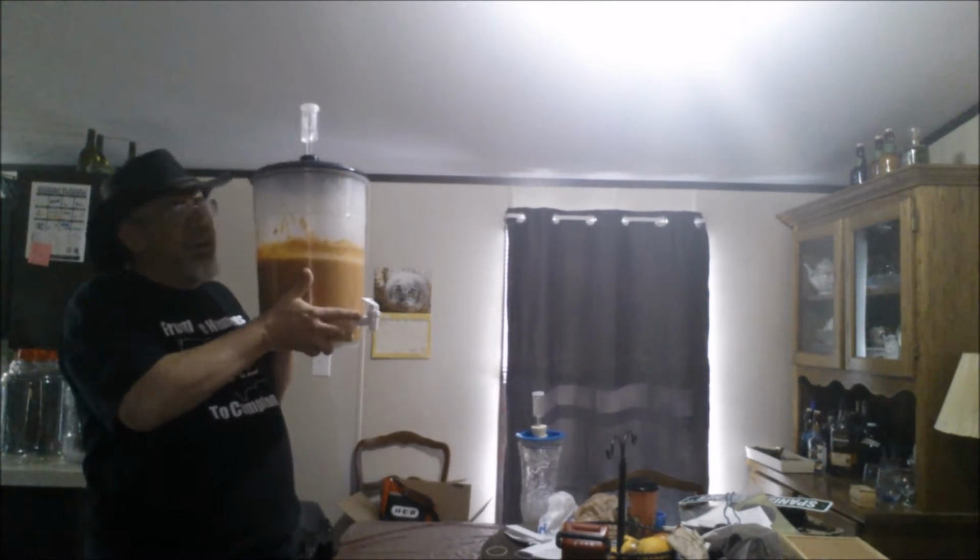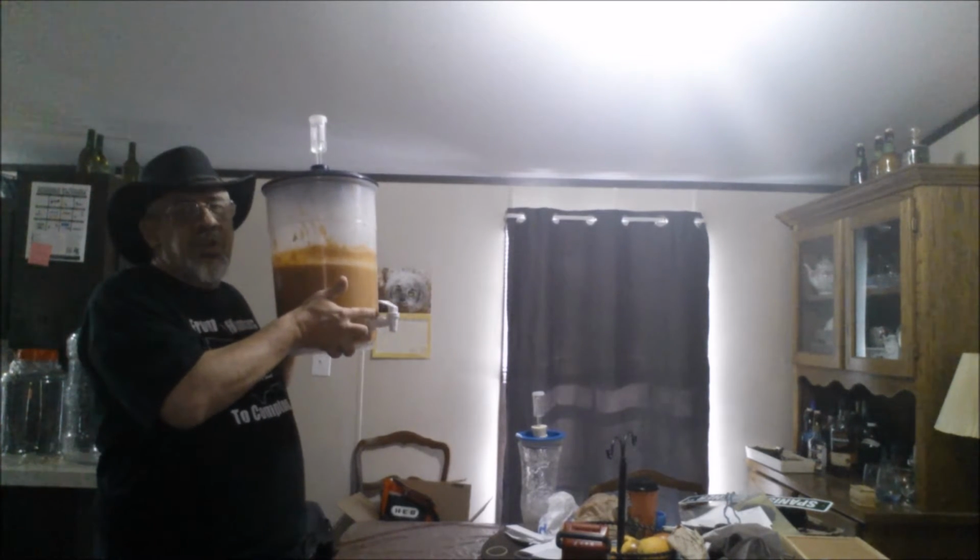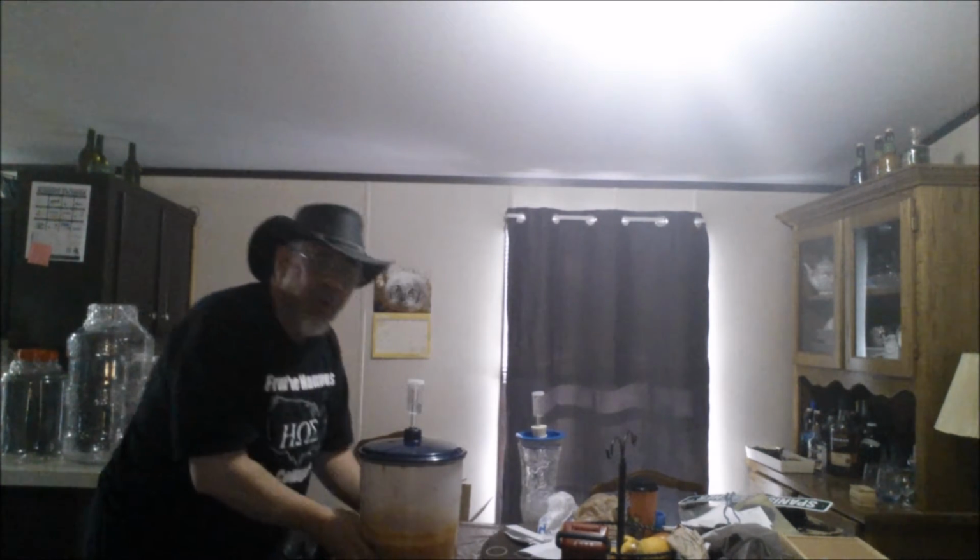Something else, I have to pick this up to show you, is that this has a valve on it, or spigot, or whatever you want to call it. It's got a huge diameter, very, very large. So it is my hope that if you're doing a makgeolli in it, things like your rice, or like this, the pumpkin bits, will flow through into my strainer to strain out the solids and let the liquid pass. So I'm not doing a whole lot of scooping, and I don't have to worry about sanitation on the instruments that I'm scooping with. It's going to simplify things.